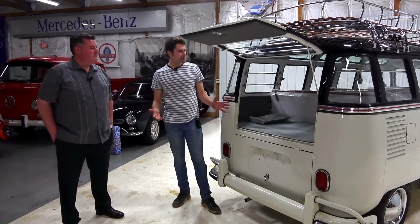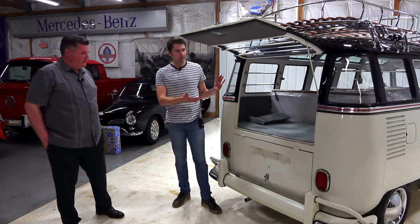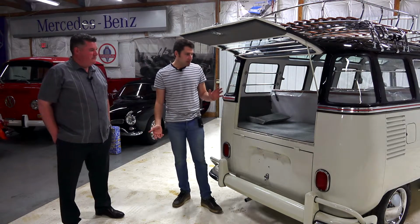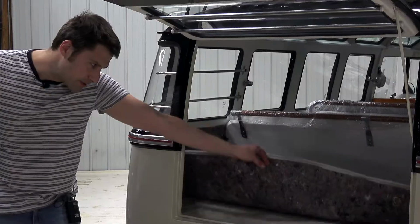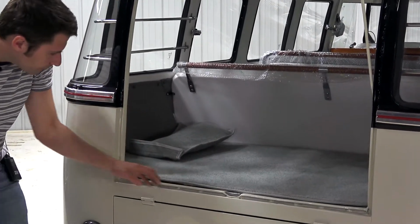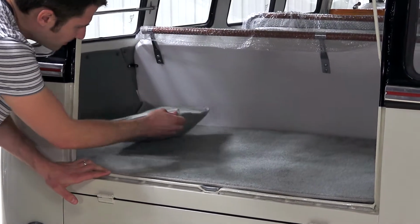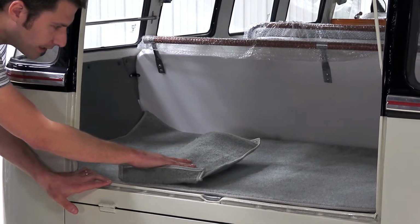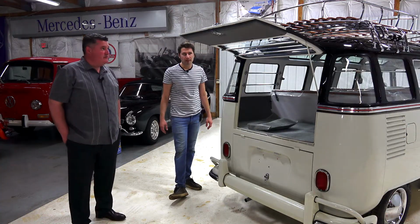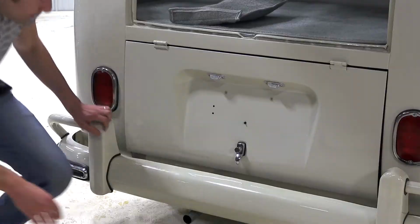Now that we've got this rear compartment opened up, it gives another cool perspective of the car from rear to front, and just awesome finishes in here. Same thing as underneath. I mean, all this metal work is beautiful. You've got the same kind of carpeting as you did on the floors up front. You've got a tool kit in here. Just can't say enough about it. No, it's absolutely gorgeous. So we're going to go ahead and pop open. Sure, yeah.